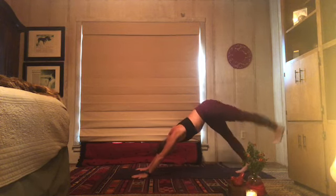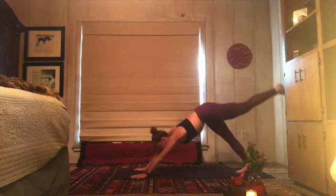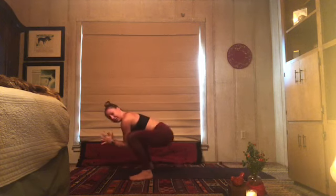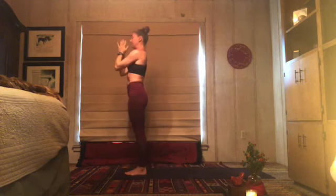Inhale your left leg high to the sky. Exhale, step your left foot to the outside of your left hand. Right foot to the outside of your right hand. Come into that prayer squat. Lift your chest, scoop your tailbone forward. Press into your feet, lift your pelvic floor. Inhale, rise up, arms overhead. Exhale, step or jump, Tadasana.